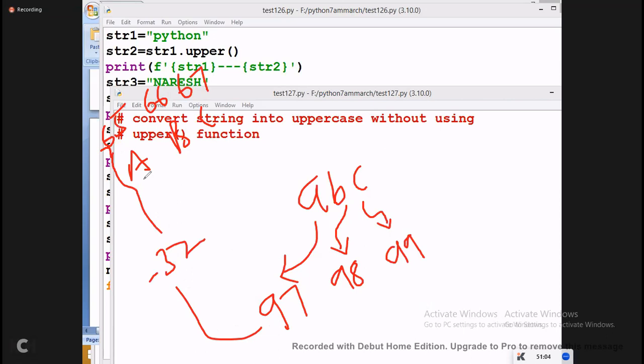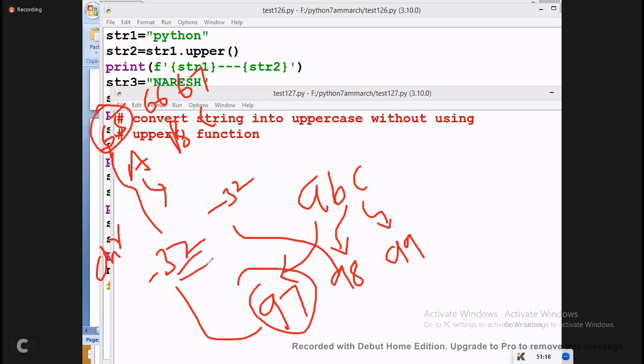Then this ASCII value you convert into a character by using which function? chr. Take this ASCII value minus 32. What is the difference between uppercase letters and lowercase letters? 32. So if you want to convert uppercase to lowercase, you add 32. And if you want to convert from lowercase to uppercase, just use what here? Minus 32. Uppercase to lowercase plus 32, and lowercase to uppercase minus 32.